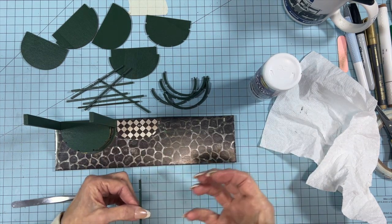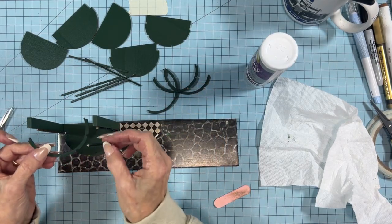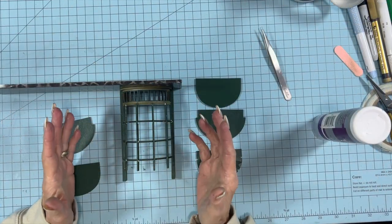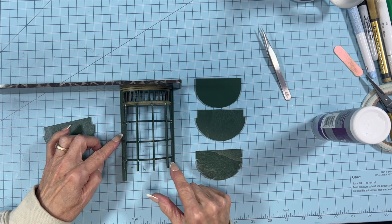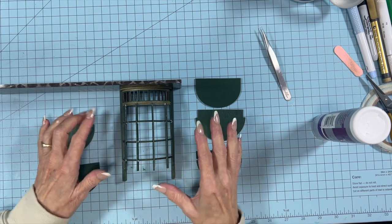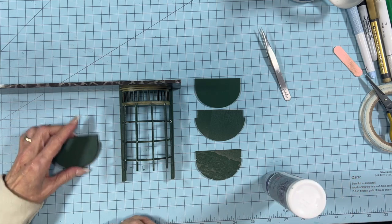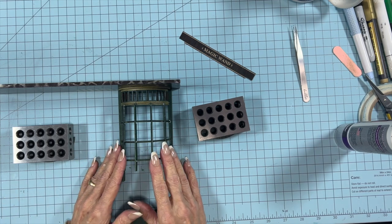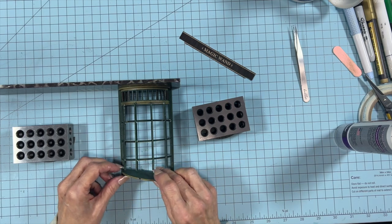Here you'll see me trying to add these posts in. They're two little posts that go against the back thicker posts, so you can go ahead and put those in and let them dry. The easiest way I found to do this was to lay it flat, put your curved round pieces in first, let them completely dry, then come back and add your single tall post — that was much easier. But you need to make sure that this is perfectly straight, or as straight as you can get it, so be sure to use your craft mat.